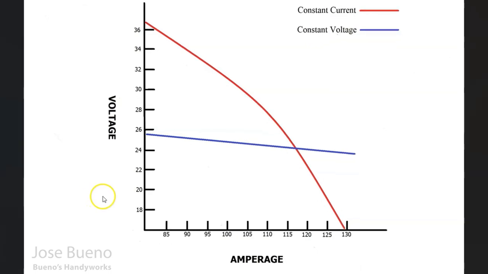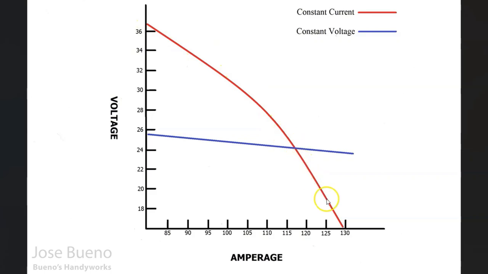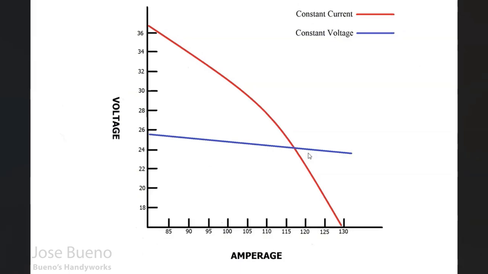This diagram you see here is the volt-ampere curve. This diagram can be used to explain both constant current and constant voltage — the two different power sources used in welding. Constant current is identified by the red line that starts out high in voltage and then droops down. Constant voltage is identified by the blue line, which is less droopy, so there are less drastic changes with constant voltage. I'm going to switch over and explain one at a time to make it easier.